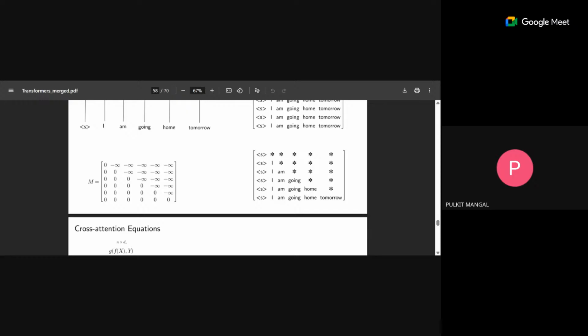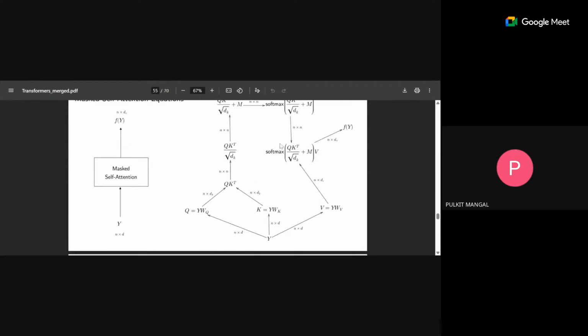Let's resume. Is the mask thing clear? How the masking happens to prevent the future tokens? Basically, by putting minus infinity, when we take the softmax it will be a very large negative number, hence your probability will be zero. That's the trick so that you will not be able to see any future tokens, only whatever has happened prior to you. Because it gives the attention score as 0, and when you multiply it with the value embedding, it gives output as 0 only. So there's no attention put there, and you are prevented from seeing the future tokens.